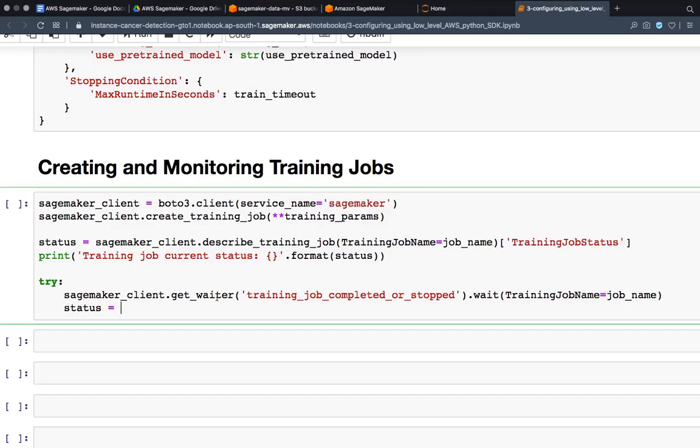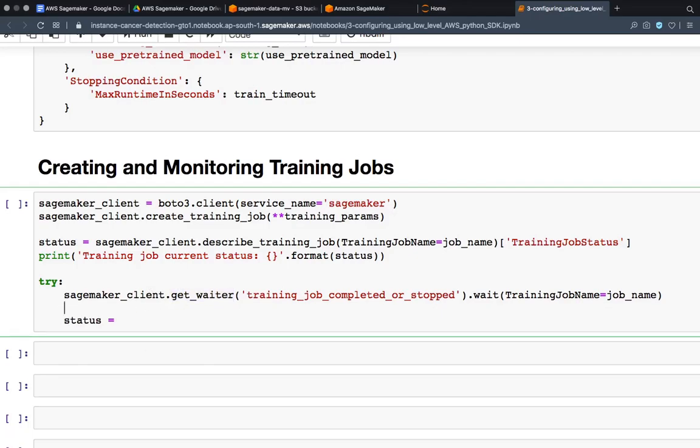So I am including a wait for the job to finish and report the ending status. This waiter will wait until the training job is complete or stopped, and once the job finishes, we have to check its status to make sure that the job ends successfully or not. So for that status, I have to first take the training information. Maybe this will work. If it will not work, then we have to update some code. Okay, let's go with this first. From SageMaker client, I have to take describe training job, and after that I have to put here the training job name. That will go the same, so no need to write it again. I will simply copy it from there.